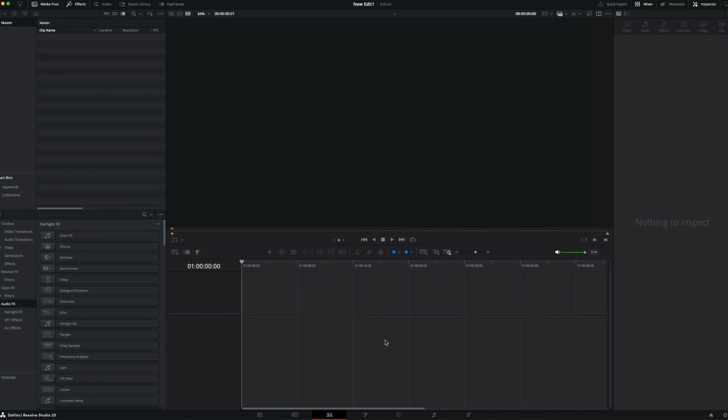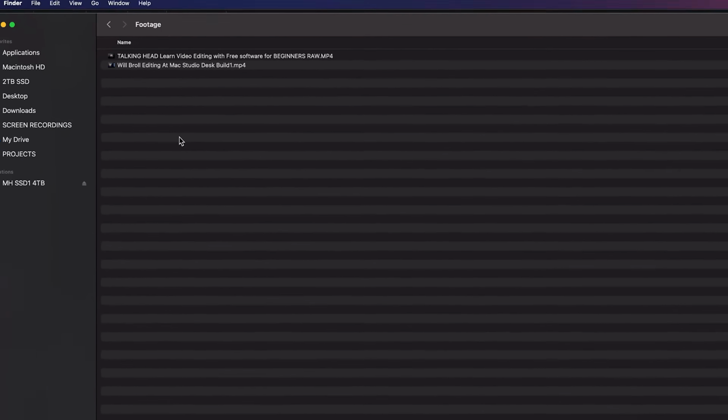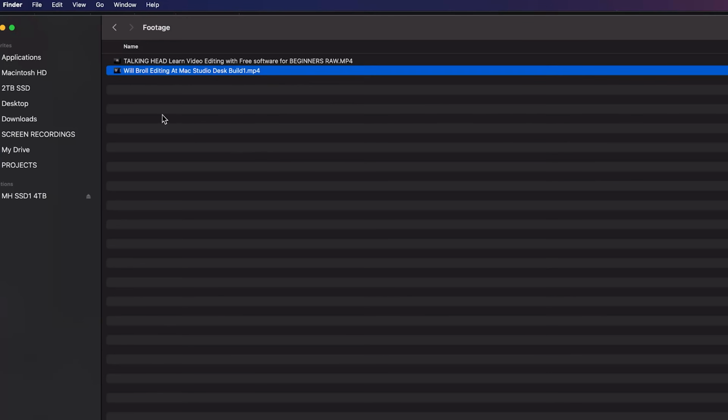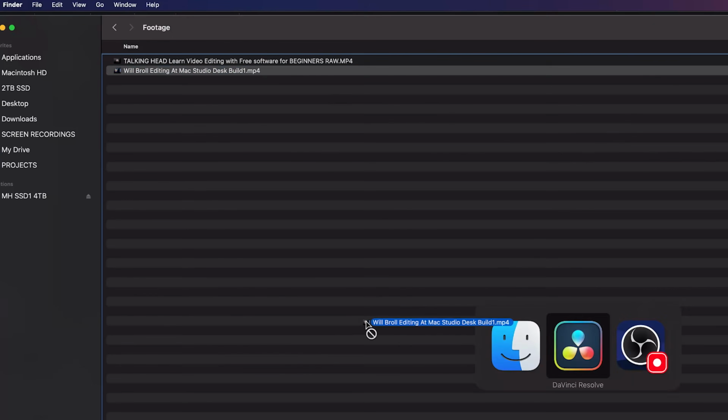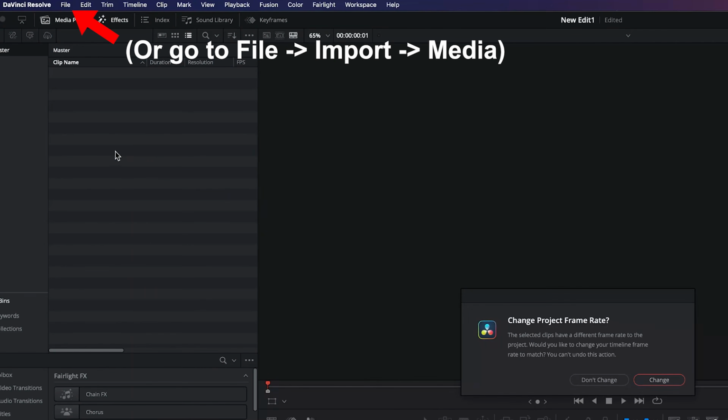Down here is your timeline. This is where you'll add footage once you have it in DaVinci Resolve. But to get footage in DaVinci Resolve, you need to bring it into this section here. To do that, we can Command Tab or Control Tab on the PC over to a folder where you have footage, and we will click and hold and then tab back into Resolve and drag it where we see the plus symbol here and let it go.